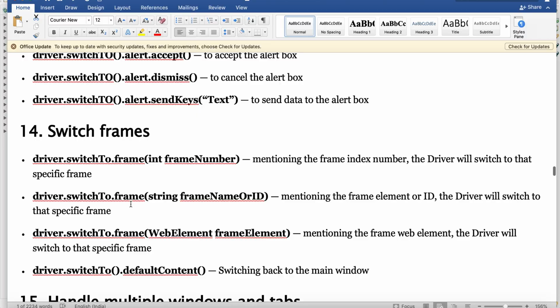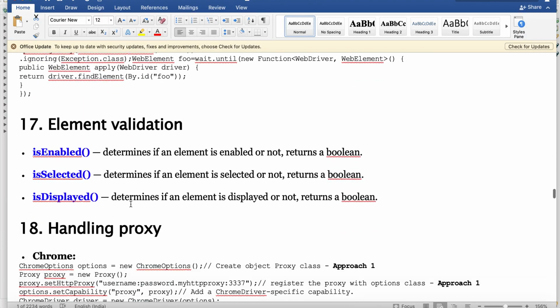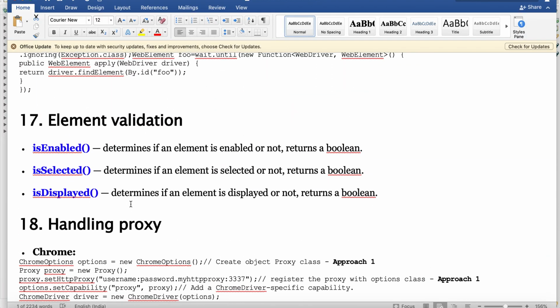Now there is one more, but we will cover it in the next session because this is an important one, so we will not pick it this time. There is one more called element validation. We will learn it while using it. When we try to validate something on our screen, I will tell you how specifically this comes in handy.